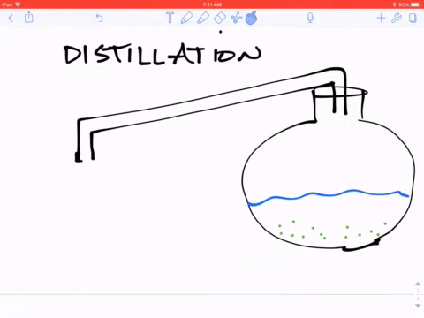The last step we had was the distillation step. At this point, the water was really, really clean, except that it was conductive. Those conducting particles you couldn't see in there, but we knew they were in there because they were conducting electricity. If we had pure water, it would not conduct electricity. In my picture here, the blue represents the water, and the green would represent the conducting particles. When we boiled it, all those steam particles would travel through our tube here, and when they reach this area, we were hoping to cool everything down.